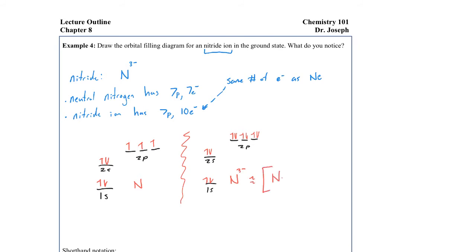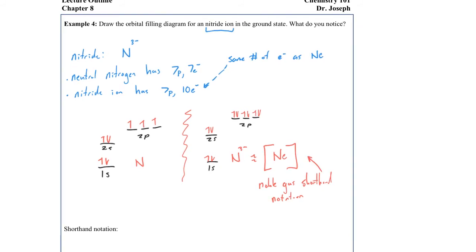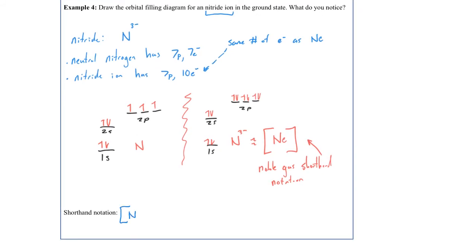Exactly the same. So what we actually often do is show this abbreviated with brackets around the noble gas that we are comparing with. It turns out that electrons around an atom will often seek out what we call a noble gas configuration because all of the electrons are paired in a noble gas configuration. So we often see noble gas configurations commonly, so it's helpful to come up with an abbreviation for them. And this is how we do it. So the shorthand notation would be bracket neon, and then that is the same as writing 1s2, 2s2, and 2p6. This is called the shorthand, or the noble gas shorthand for an element. And we can use that.